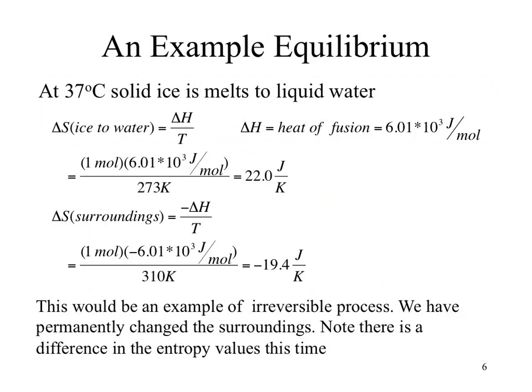Okay, 37 degrees Celsius is your body temperature. How often when you're walking around does your blood all of a sudden solidify? Okay, doesn't happen very often. Why not? It's looking at the natural tendency for heat to flow through reactions. We can't control that heat flow. So that's ultimately all we're looking at with our second law of thermodynamics.